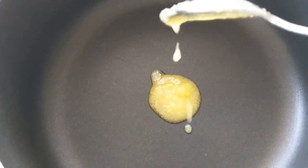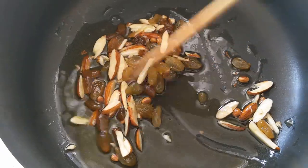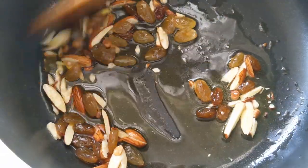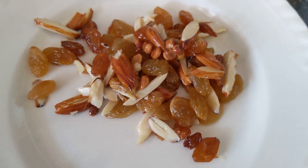I like to use a non-stick pan so things don't get sticky. Add in a generous dollop of ghee and then all your chopped nuts, and just fry it up until the raisins become nice and plump and the nuts roast a little bit. Then remove them and keep aside — this is going to be the garnish towards the end.